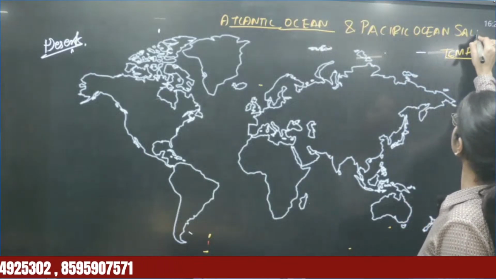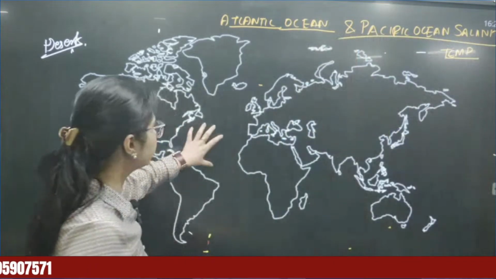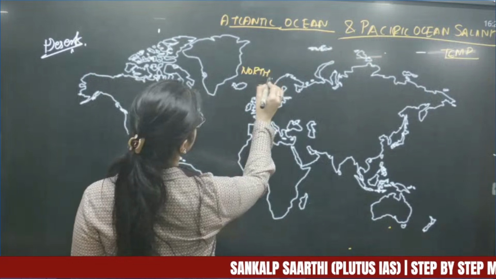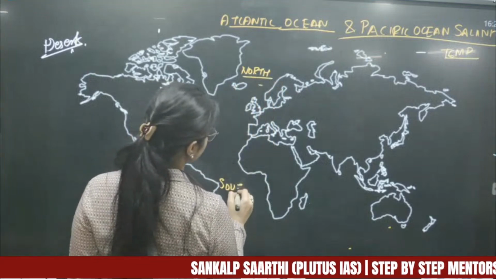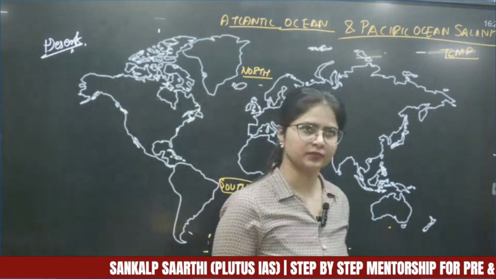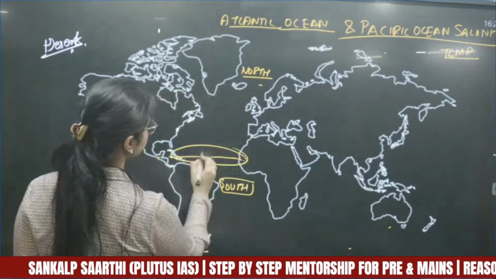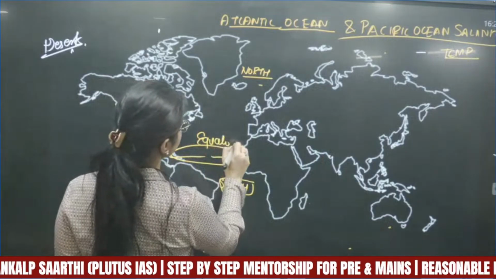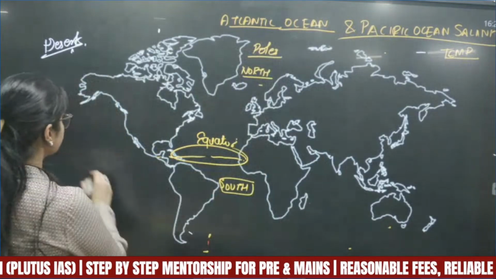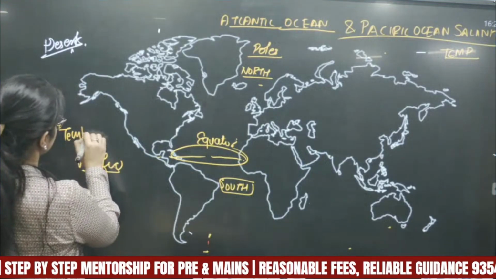Now assume that when I'm taking the salinity of the Atlantic Ocean, I have to also consider the north side of the Atlantic Ocean, north and south. Why? Because things can differ over here, right? Reason being, at the equator, it can behave in a different way, and at the poles, obviously, it will behave in a different way. When I'm talking about the Pacific Ocean, I'm also assuming both the things.